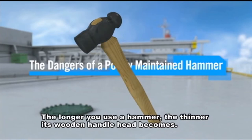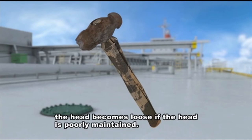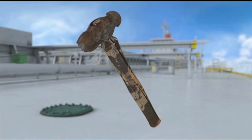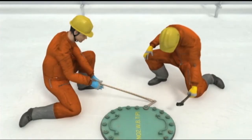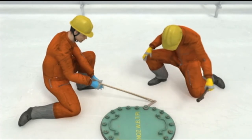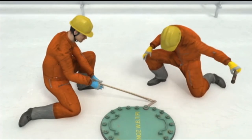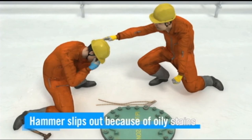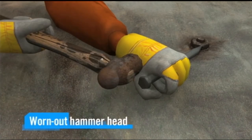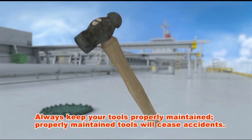The longer you use a hammer, the thinner its wooden handle head becomes. But even when a wedge is used, the head becomes loose if the head is poorly maintained. What's going to happen if you use a hammer like this on the job? Always keep your tools properly maintained. Properly maintained tools will cease accidents.